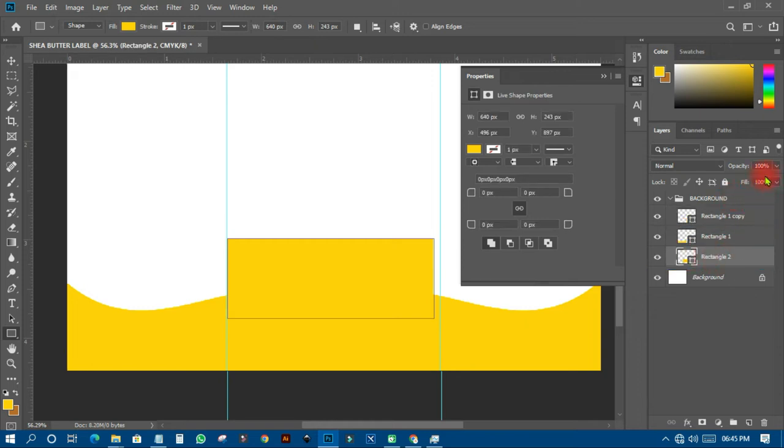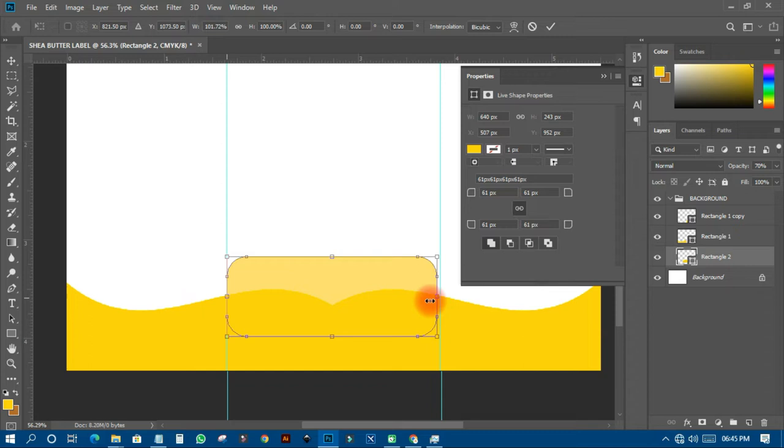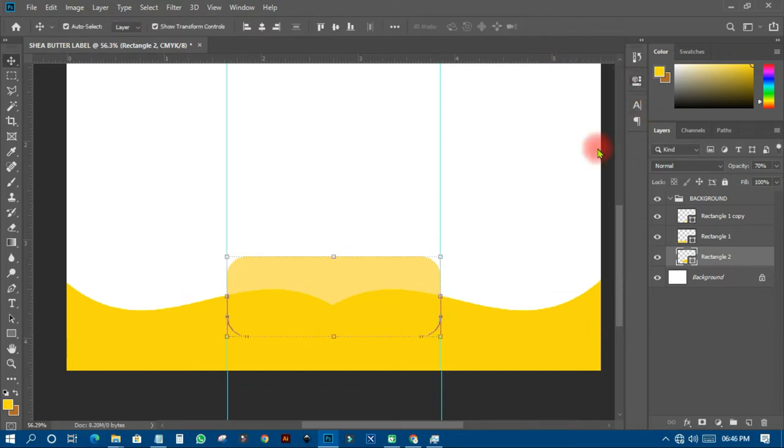And then I'll reduce the opacity to somewhere 70 will be okay for me, and I'll have it just like this. And over here I'll push in to have it just the edges should be somehow rounded, and then I'll have it just like this. And then I'll move this one over here, and then I'll just make it be in line with this one, and I can have it just like this over there. Yes. And I'll move it a little bit just like this.